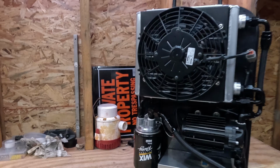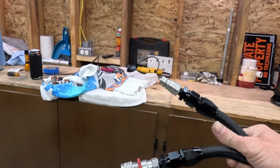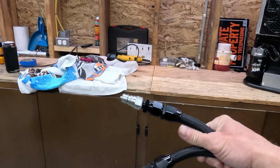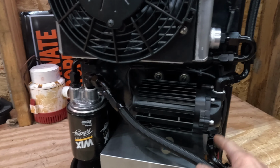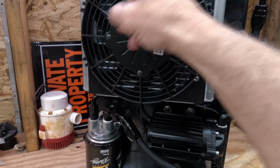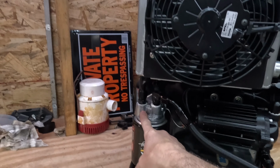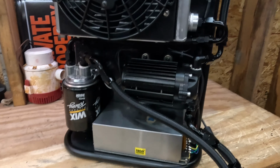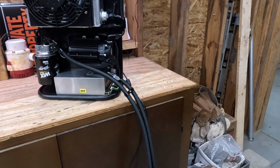So in concept, what this thing does, there are two hoses here. One will suck the hot fluid from the pan on the transmission. It comes up the hose to the inlet side of the pump and goes through the pump. It's then pushed up into the cooler. The fan turns on and extracts the heat. It comes out into the remote filter, which is where the temperature is measured, and then back to the car. I'll explain a little bit about how I plumb that on a car.